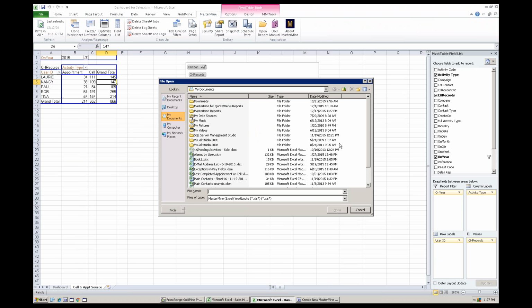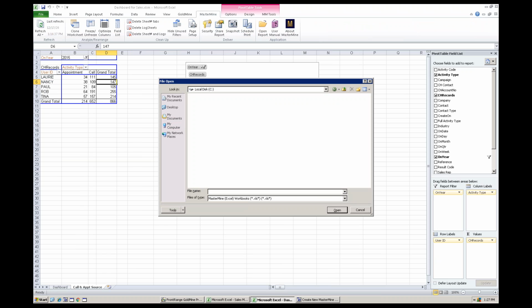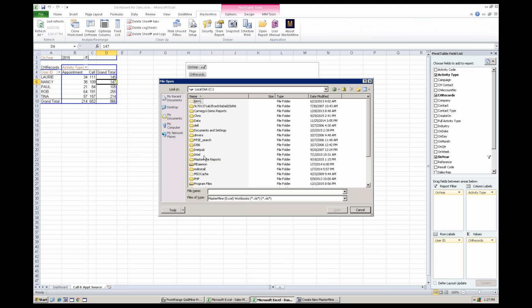Now that will allow me to go and hopefully easily find the location where I put that. I neglected to remember where I keep things on this demo system here.